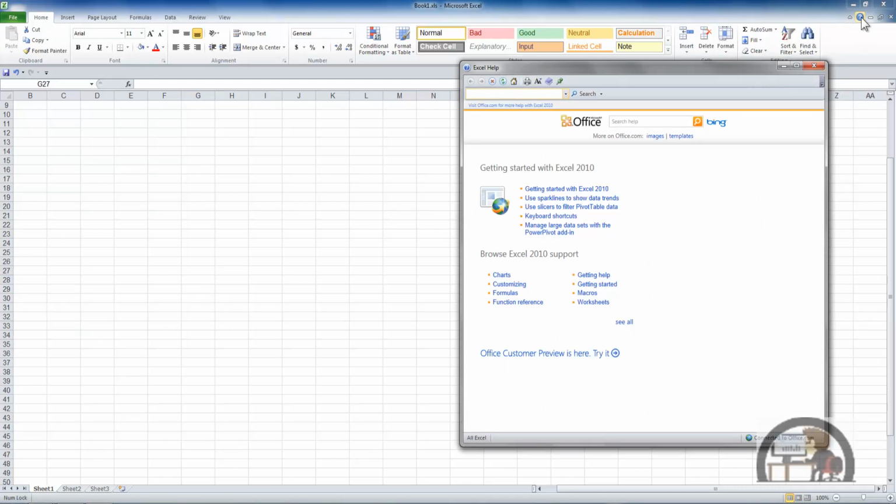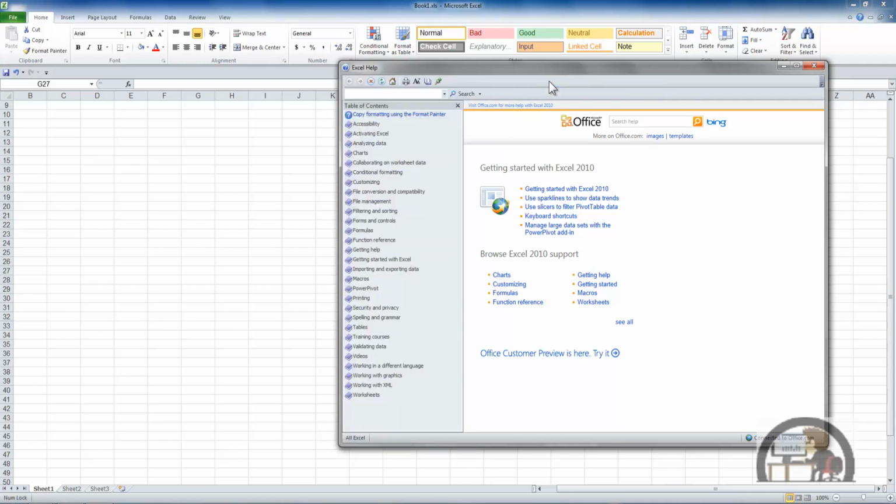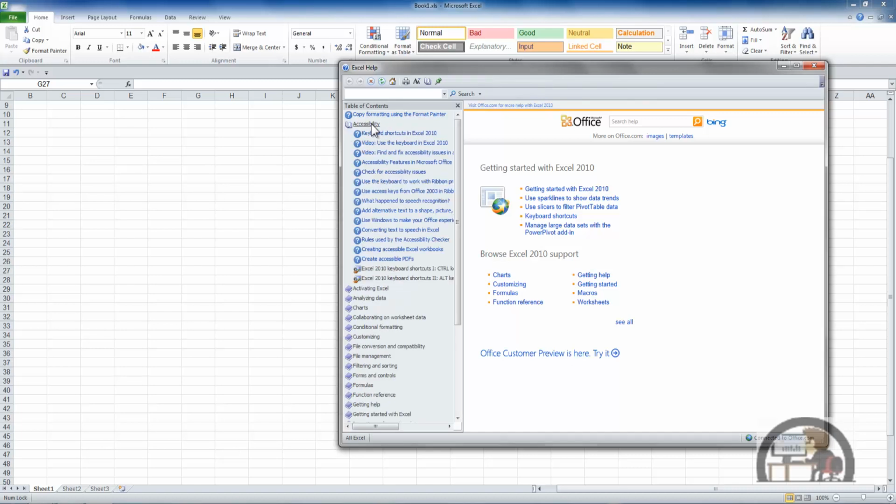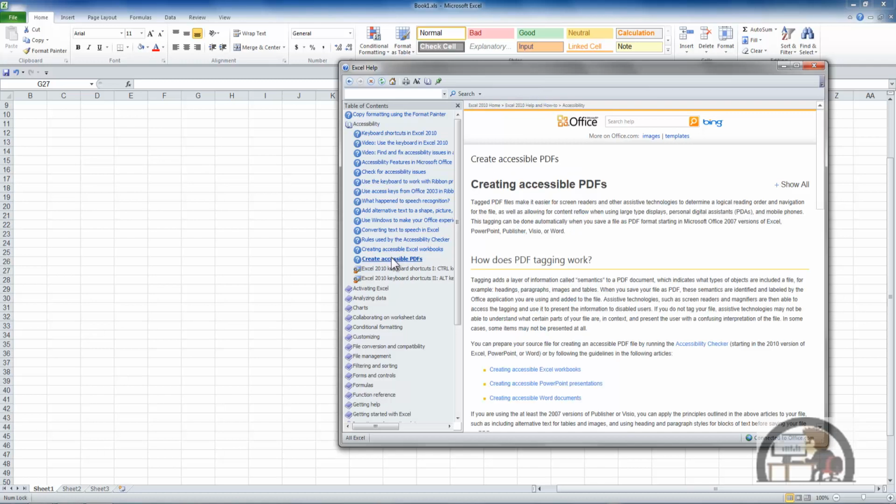So this is the online help landing page. In order to open up the table of contents, left click this book. It says show table of contents. You left click it, and that's exactly what we get. This is sort of a folder structure of the online help topics. When you left click one of these, you'll download the issues that are within that particular folder. Left click one of these, and you'll get the help that's associated with that topic.